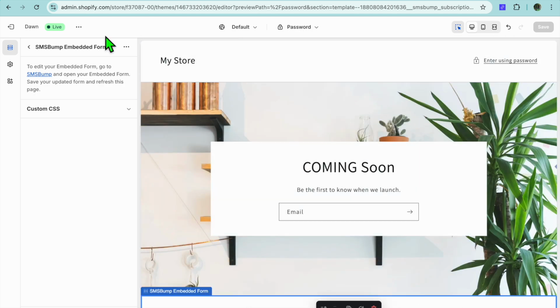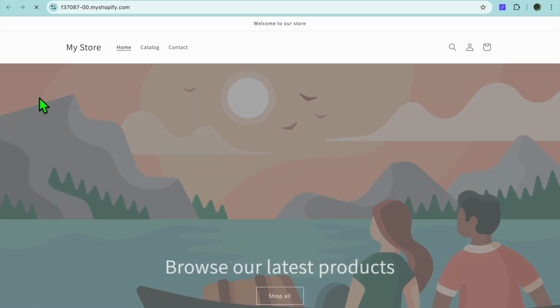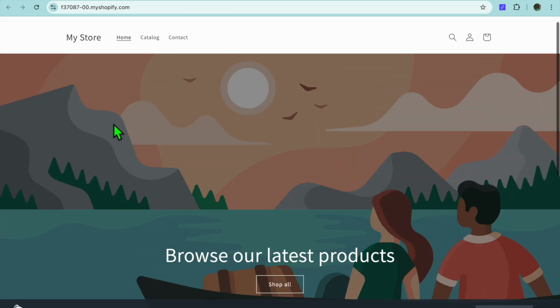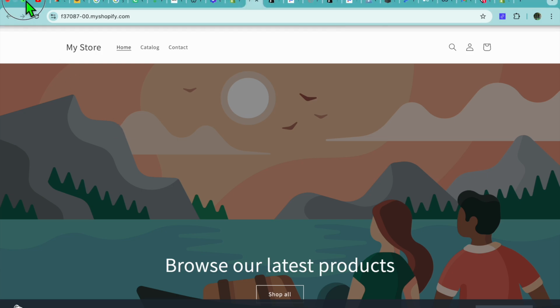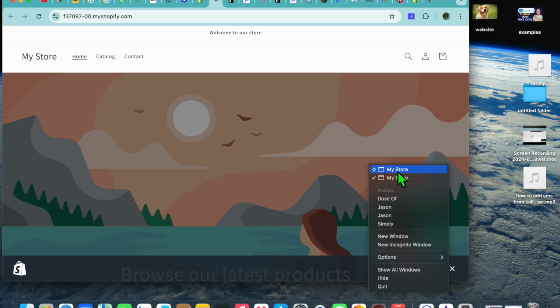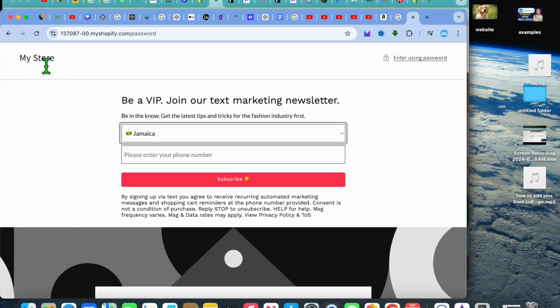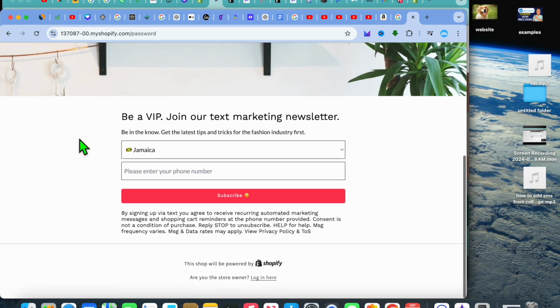And that's it. If we were to go over to the left hand menu option right now, tap on the three dots, then tap on View, you will be redirected to this page. And you may be wondering, is this the page that customers will see? Well, no, this is not the page customers see once there is a password on your Shopify store. Instead of seeing this page, they'll automatically see the page that we had created earlier, the password page that we have just created. This is the page that they're going to be seeing. So you can see it right here.